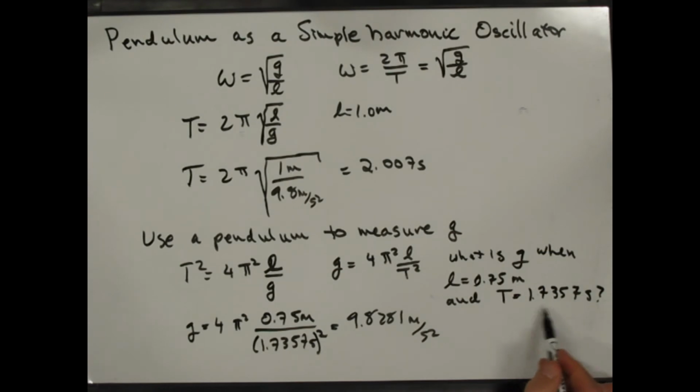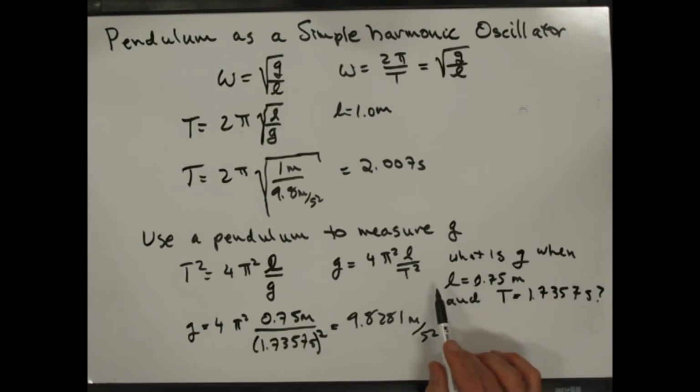This is tricky because measuring periods this precisely is really difficult. You'd probably have to measure the time for 1,000 oscillations and divide it by 1,000 or something like that. And you'd probably want to do it where there isn't much air resistance, so you might want to do it in a vacuum. But this is certainly one way you can use to measure the value of g at different locations.